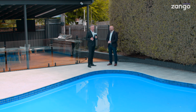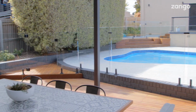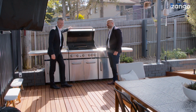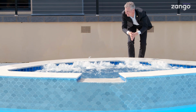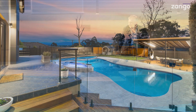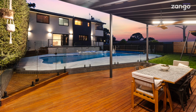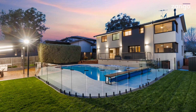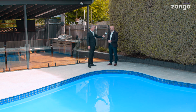Okay, so let's come on down outside into this amazing pool area, this incredible outdoor barbecue area, and then that nice sort of grassed area as well. The one thing about this house is you don't have to convince the kids. Pretty much as soon as they turn up, it's a winner. But I think ultimately it's great for adults. You can be sitting here having a wonderful glass of Merlot or what have you, and keeping a watchful eye on the kids. But it's got that balance of a grassed area, pool, spa, and great entertaining. So it does have everything that you could pretty much wish for in an outdoor setting as we approach the warmer months.